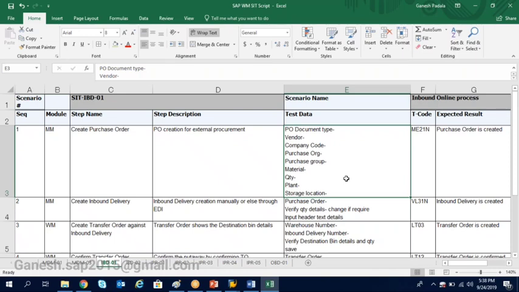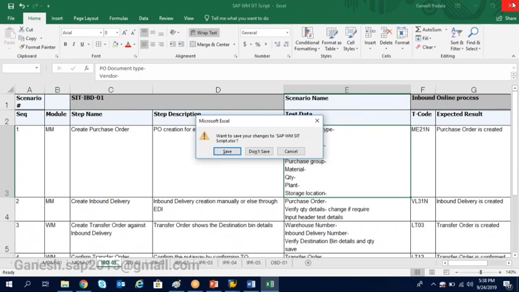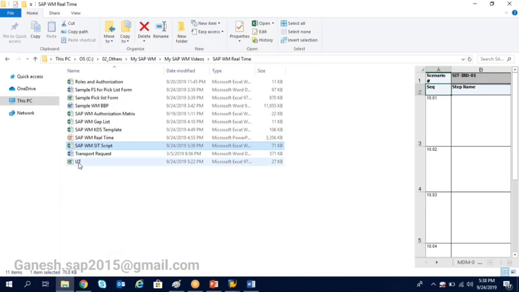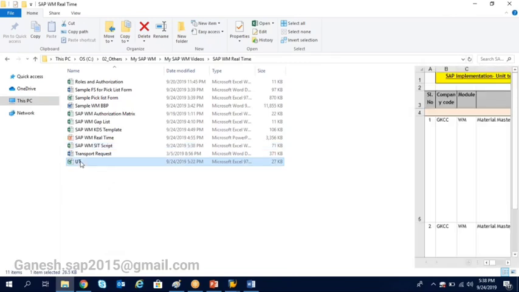However many processes you have defined for the respective business, we need to input all the steps and all the transaction codes with the input fields, either inbound, outbound or internal. Okay, this is how we prepare the scripts. In UT, you come to know that it's only the transaction code. All transaction codes are working fine. This will help us understand that the basic configuration is fine. But scenario-wise, we will have integration scenarios with MM, integration scenarios with PP, integration scenarios with SD. Okay, that is how we prepare the scripts for SAT.